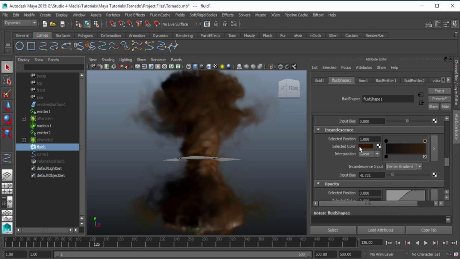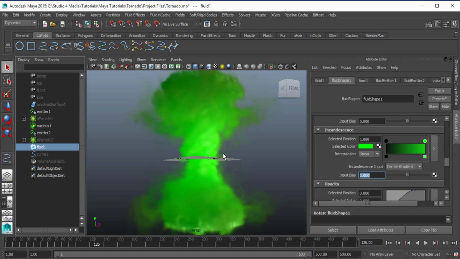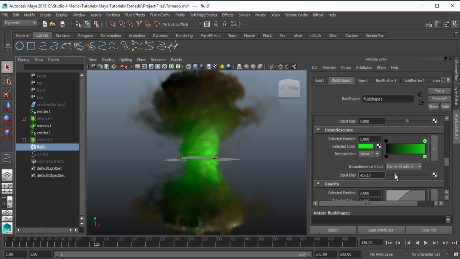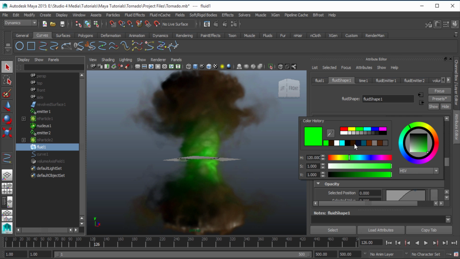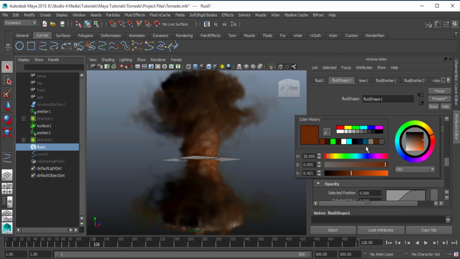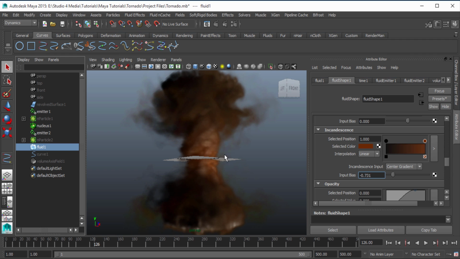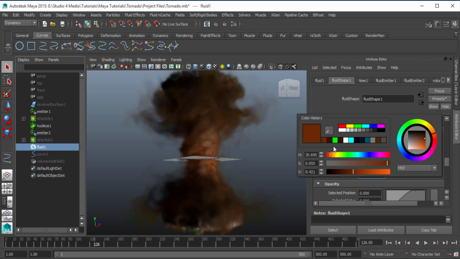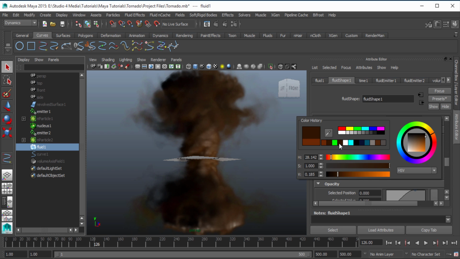And I'm going to change this brown color to something more vibrant so you see what's going on here. So if I had a constant, obviously it's everywhere. If I have my center gradient, it's in the center. And normally by default, your input bias is set to 0. That's what this looks like. I scrolled mine down, so I squashed it to be just in the center. And then I just added a different color brown than what I had on the outside, and so that way it looks like you have that gradient there. Like maybe the dust in the middle is now a different color because it's being combined. So that was how I got that effect.